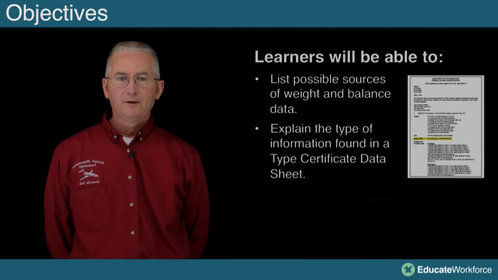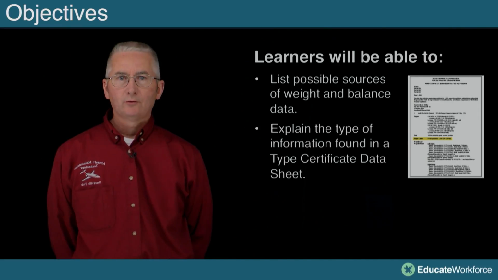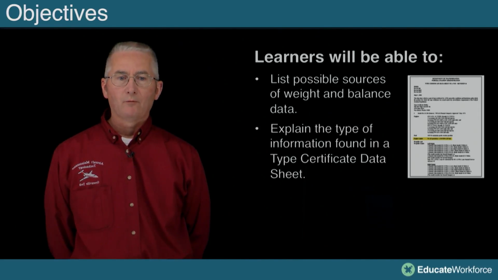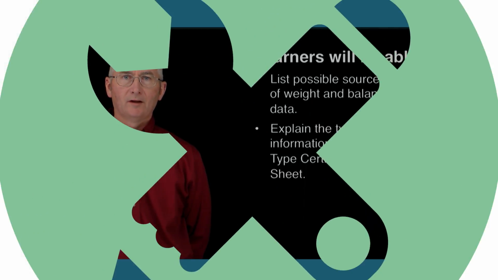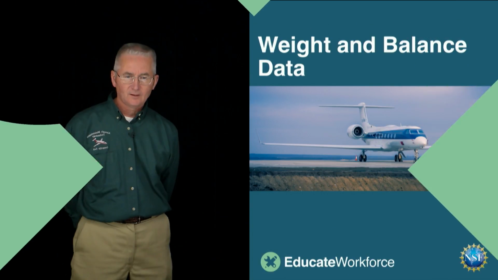Okay, by the time we finish this module, you'll be able to list the sources used for aircraft weight and balance data, and then you'll be able to explain the type certificate data sheet and how to get the information off of the type certificate data sheet that you'll need to accurately calculate the aircraft's weight and balance.